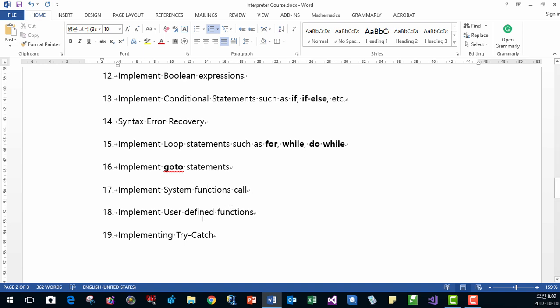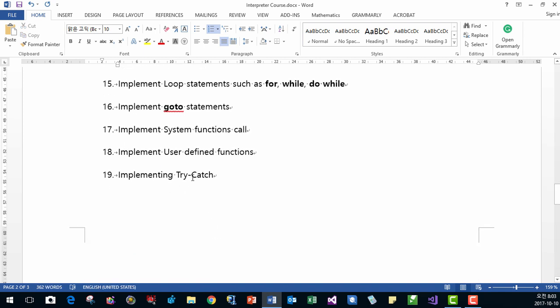Then we will implement user-defined functions. User-defined functions means we are implementing the function feature in our scripting language. Then we will implement try-catch exception handling. I mean, we are implementing the try and catch exception handling feature in our language.